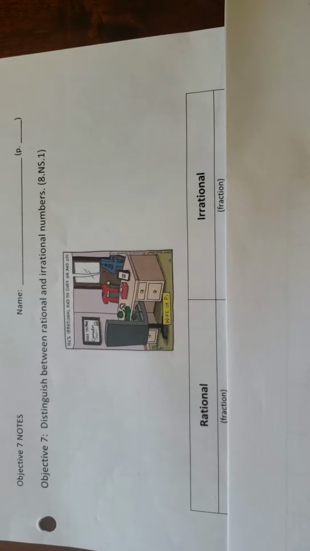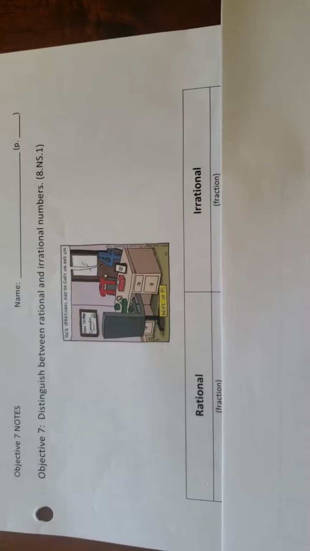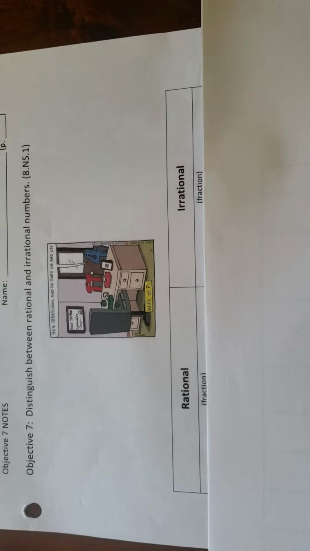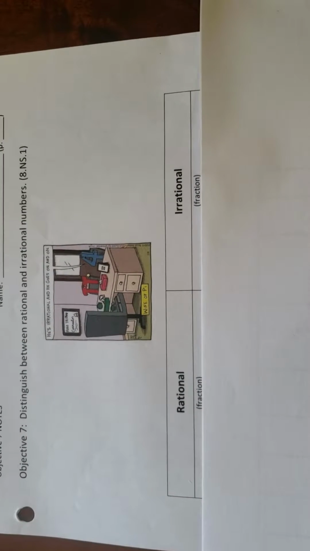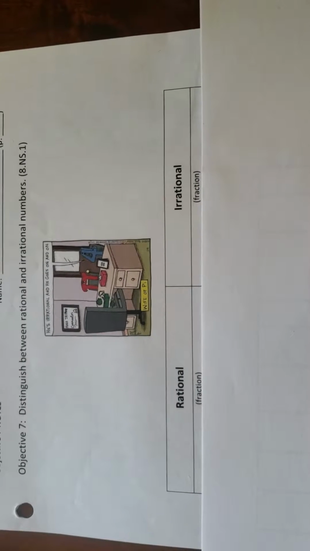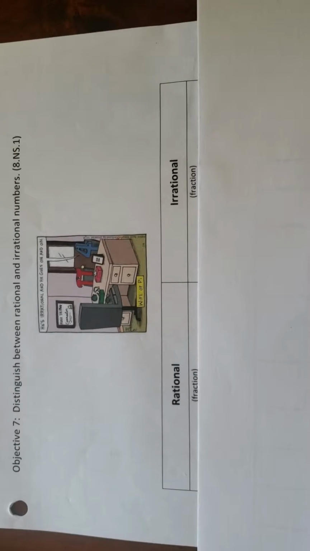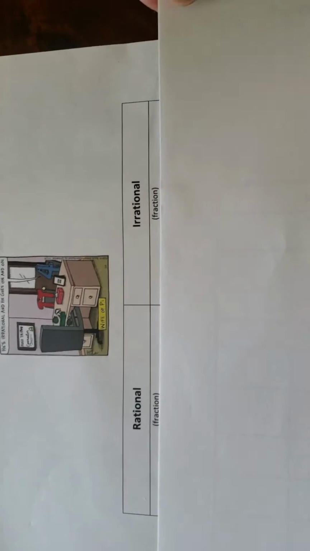So these notes were a little bit different because we didn't take notes in the typical way. We went around and we collected some rational and irrational numbers that were posted around the room. So if you have not been a part of that activity, this is kind of a hybrid of our lesson, which was collecting numbers. So I'm going to show you the solutions and talk them through. Because we have learned quite a lot about rational and irrational numbers, both in decimal and fraction form. And so this is a recap and practice of that.